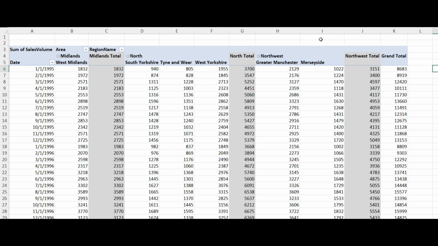Today in this video, we are going to deal with the Power Query challenge for a pivot table. Sometimes we get data in a pivot table form. Here you can see the data. We have three columns: date, then location, and sales in the middle. So we have to transform these in the Power Query editor. In this video, we are going to deal with this challenge.